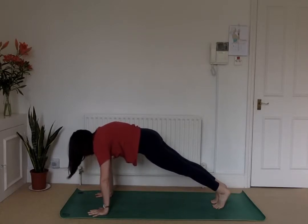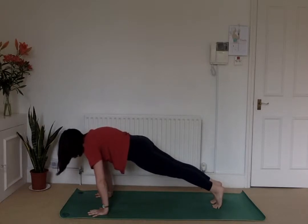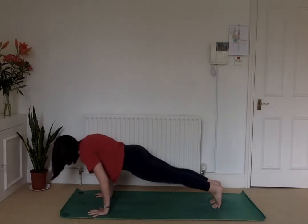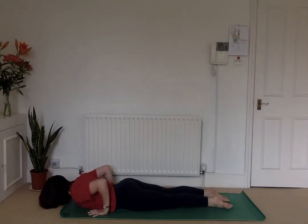Know that you can carry your weight. Press firmly into your hands, shift slightly forward so you're on your tippy toes. Take a big breath in here, shift forward. And exhale, lower down, knees, then heart and forehead to the earth. Untuck the toes, three baby cobras, inhale.